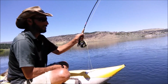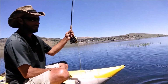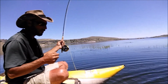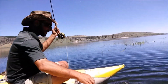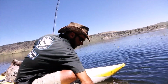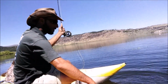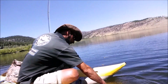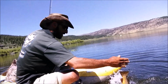Ooh, he's not big enough that I really have to give him the reel. When they're a lot bigger and they pull a lot harder, I get them on the reel right away. That way I give them the reel, so when they pull the drag, they're just pulling the reel and I don't have to try to control it with my fingers. Oh, feisty little guy. All right.